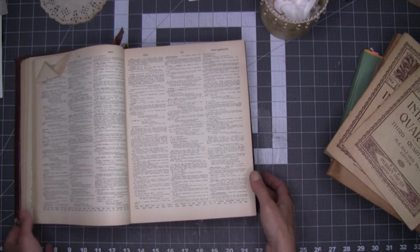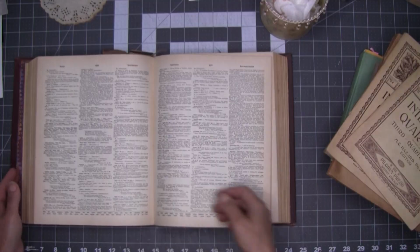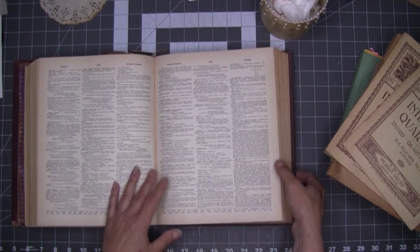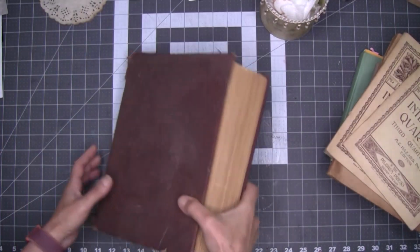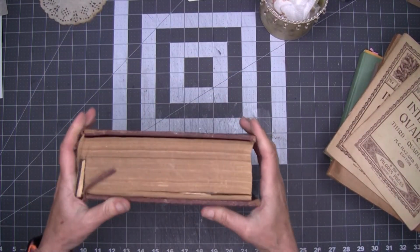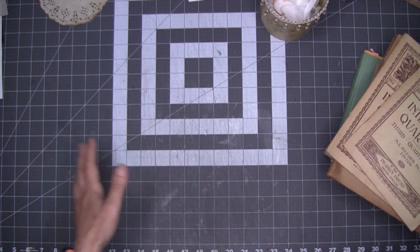So this also would be, as you can imagine, like my big dictionary, a great book to punch signatures in because it gets good and deep. But I'm not going to do that because I already have a book for that. So these are just a few things. I put so many things down. I have to be honest, I just cleaned out my studio last week. And I understood at the end of the 4-day process that I have room for nothing more.